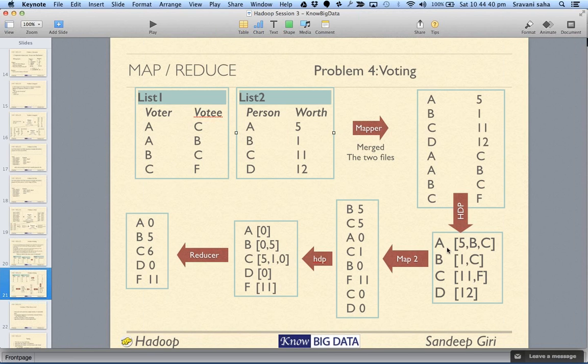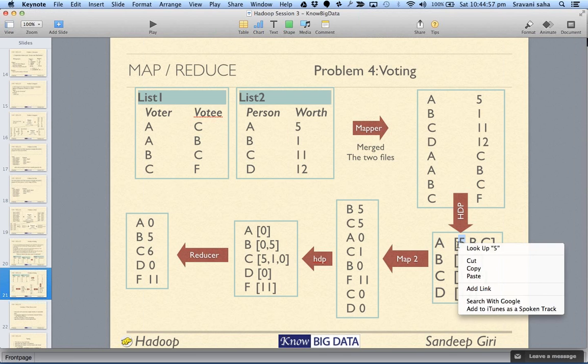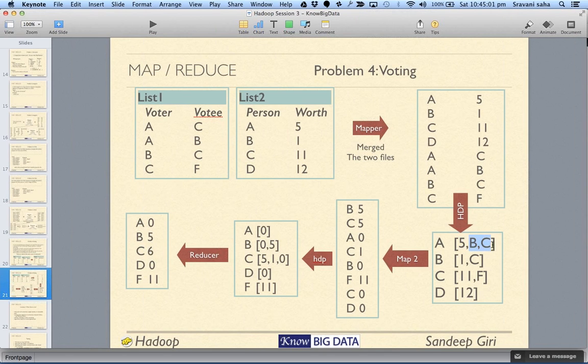If you see, we have concatenated these two files and then fed it to Hadoop, and the first column is your key. So A has got 5 worth and A has voted for B and C. This is what this line says, right?